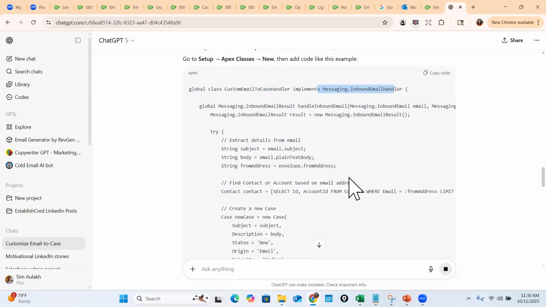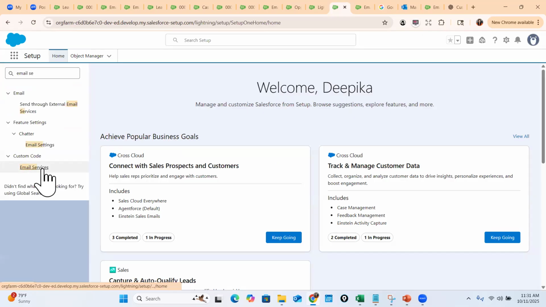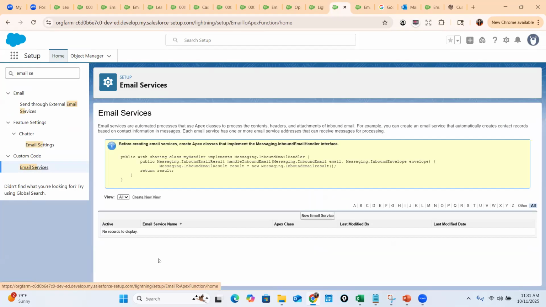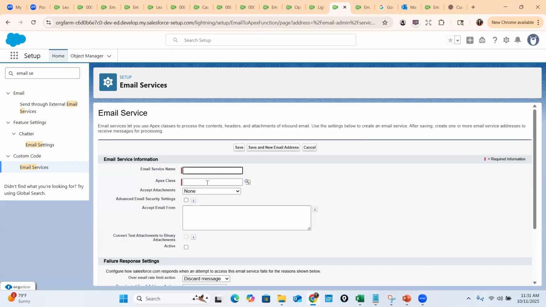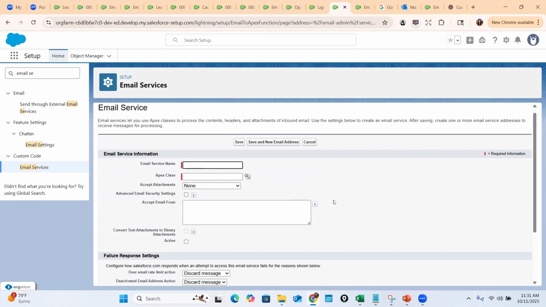Deepika, if you go to email services in the setup, that's the way to add it. Custom code, email services, Apex class. Oh, email services. We can add a new email service. Got it. Yeah, this looks good. Apex classes. This one, accept email from.